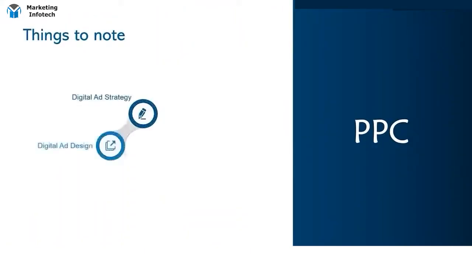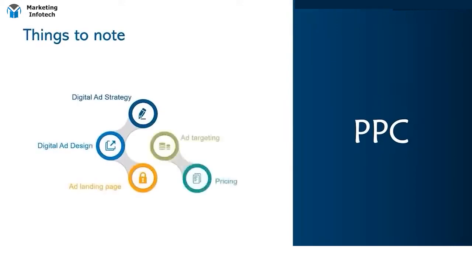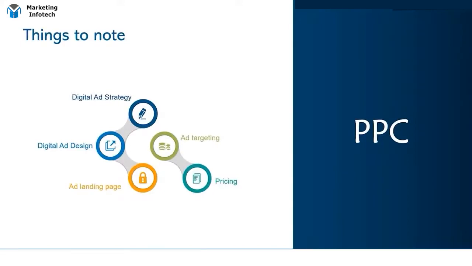So what are the notable things that you should know before going for PPC? You should know about digital ad strategy, digital advertisement design, ad landing page, ad targeting, and pricing. Digital ad strategy is the important part of PPC. You learn how to develop the foundation of your business with a step by step process to create goals and persona segments for your campaigns. Also, the cross channel methods for acquisition, nurturing, building customer loyalty, and branding are very important in this phase.